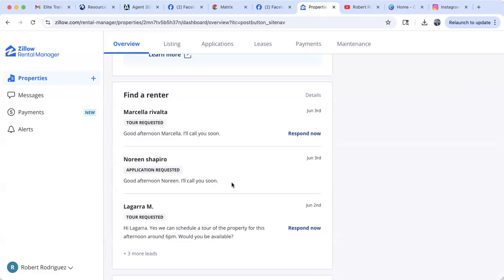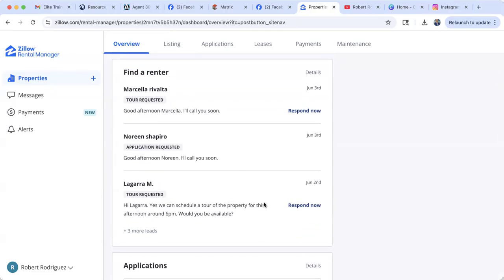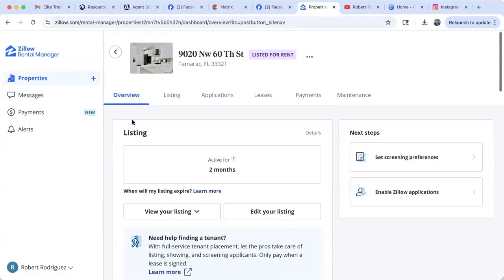I haven't really heard back from Noreen yet. And then I did get a lead on June 2nd from Lagara. I called and spoke to Lagara more on this property. And then I have three more leads over here. I have the Zillow Rental Manager app on my phone that I can immediately respond on and call them right away.